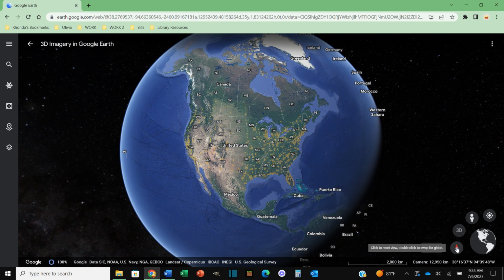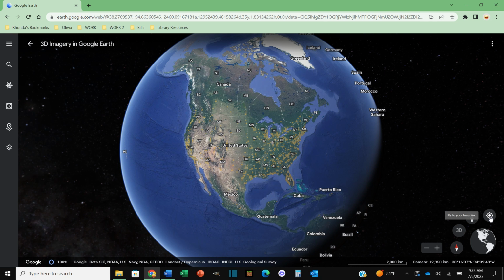All it does is just reset your view. The 3D option is going to come in handy a little bit later. This right here is very similar to if you're familiar with Google Maps. You can actually drag a little person icon to a location and it will give you a street view, and we're definitely going to explore that a little bit.